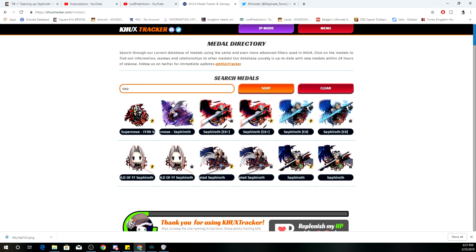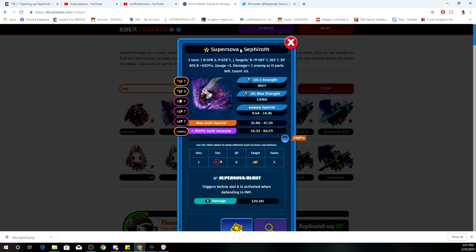So basically, with Sephiroth right here, for one turn reverse attack goes up by +3 and power strength goes up by +7. The enemy's reverse and power defense goes down by 7, general defense goes down by 7, the guilt bonus of the medal goes up by +100, it gives off 3 gauges, and it does not affect the enemy's counter.